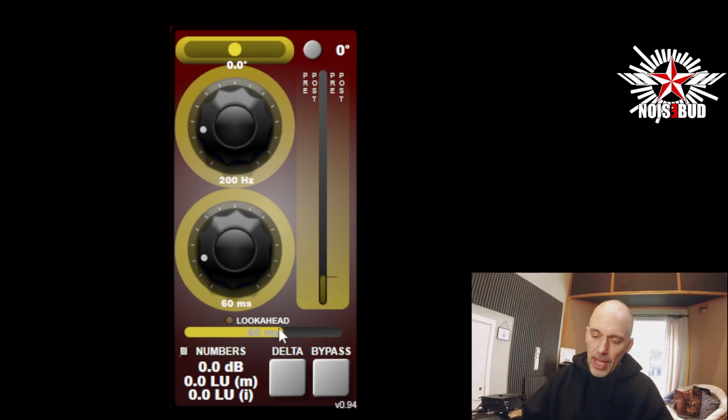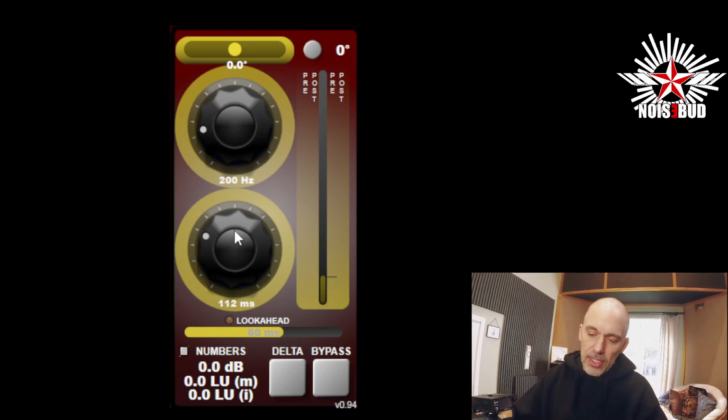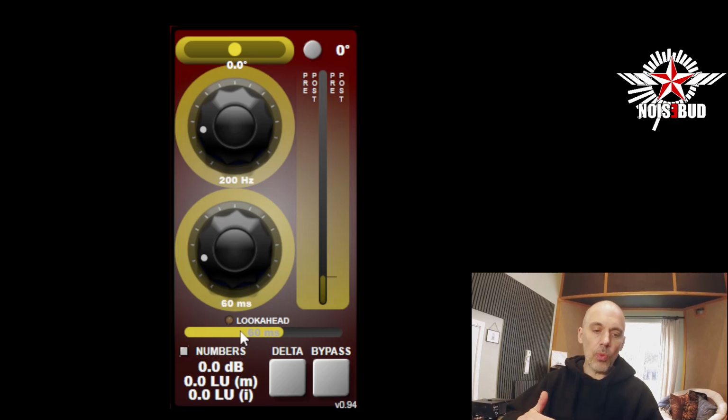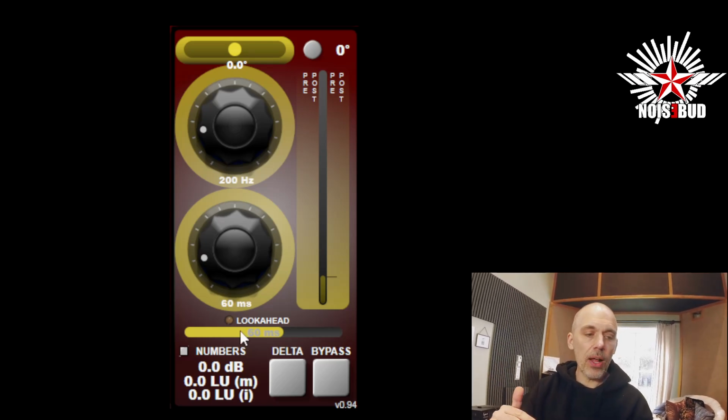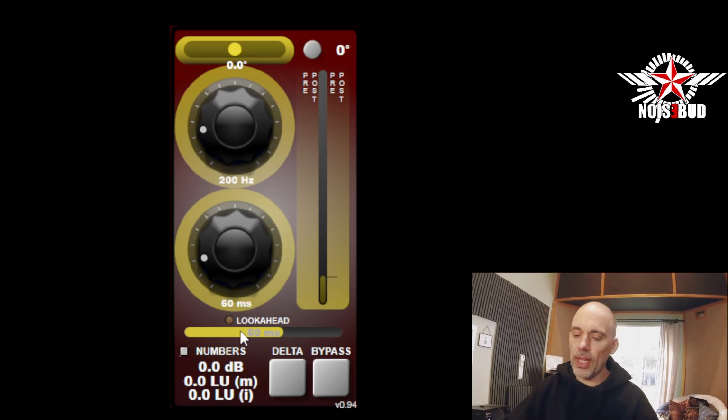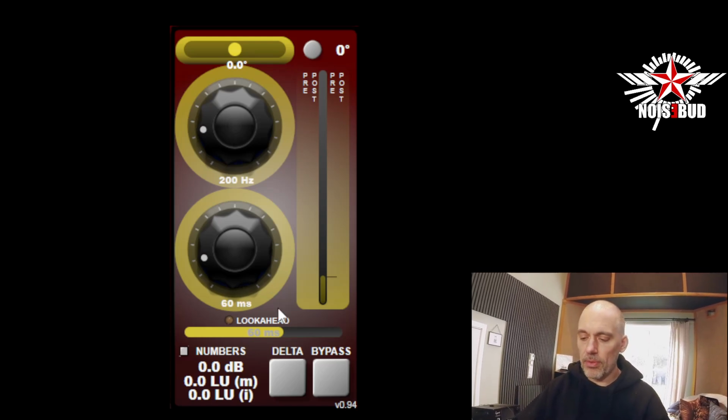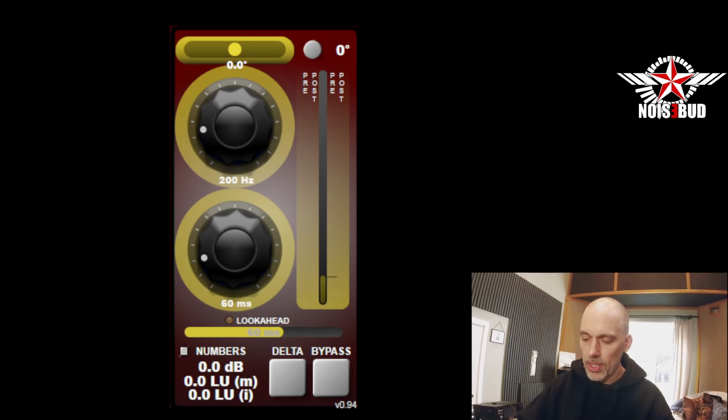Another thing is that I separated the timing and look ahead, which was just one control earlier. Now I separated them, so you can set look ahead up to 100 milliseconds with this control.